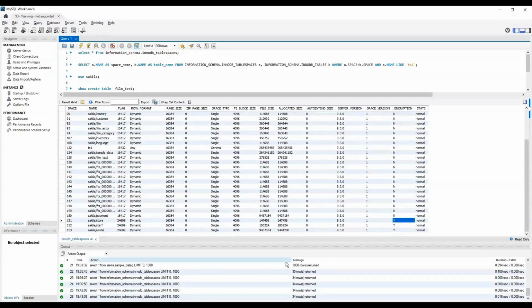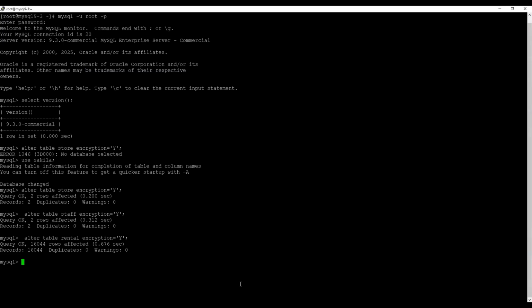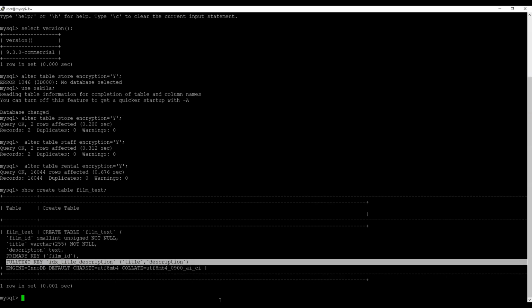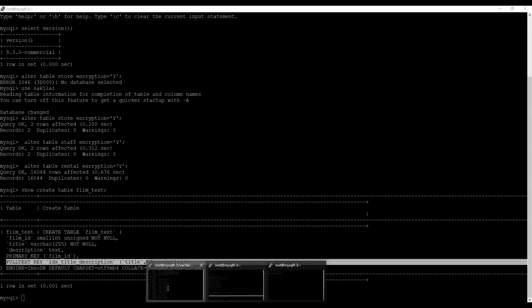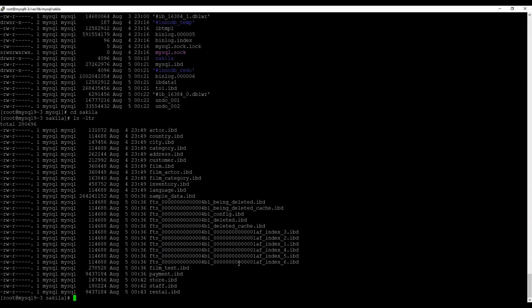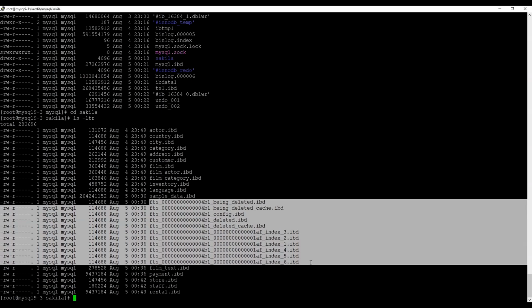We have one more table, film_text. This has a full text index and these two columns. These are the files related to the full text index.